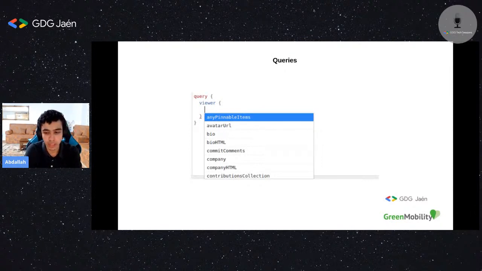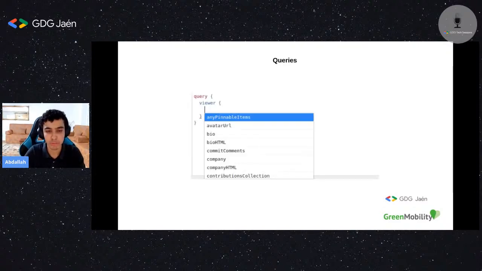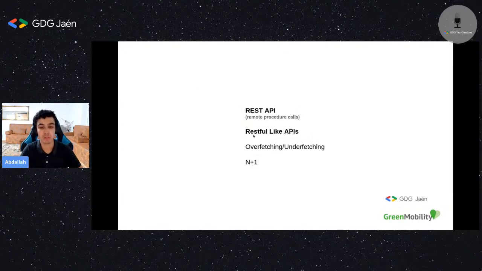We shouldn't fall into the idea that just because it's self-documented, it doesn't need documentation from our side. But just like good code, GraphQL tells you what kind of things you can expect from it and what kind of things you can use from it. So with GraphQL, because we have the types, and the queries are parsed by the GraphQL parser, we have a framework of how to do things, and you are enforced on giving back the information. So you don't have anymore the problem that we had with RESTful-like APIs.